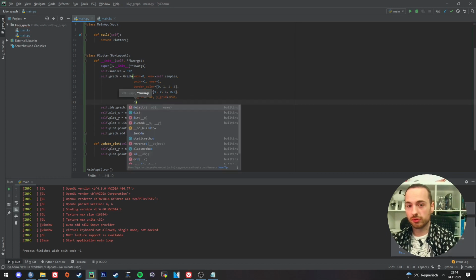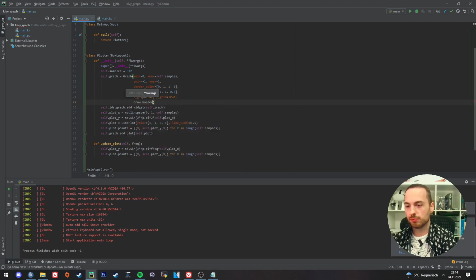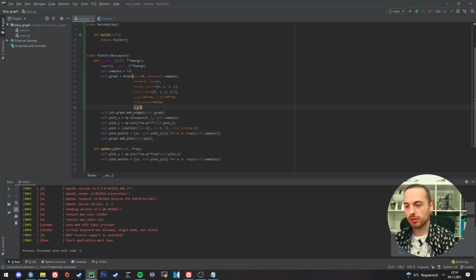Then we can also disable the border. And we can set a label for X and Y axis.